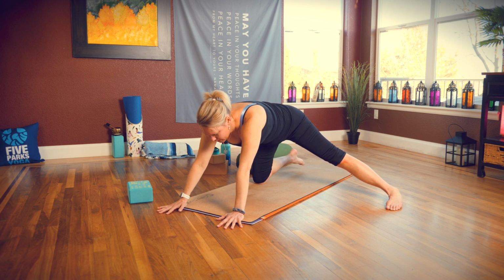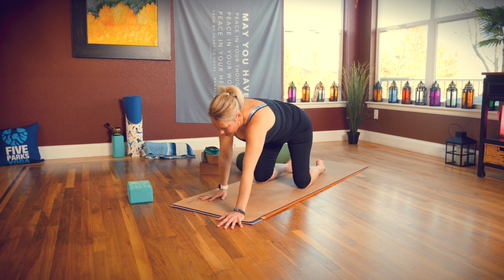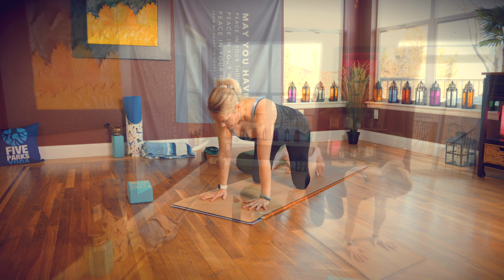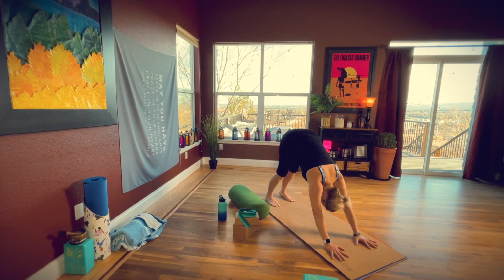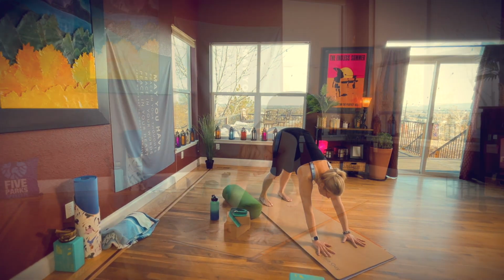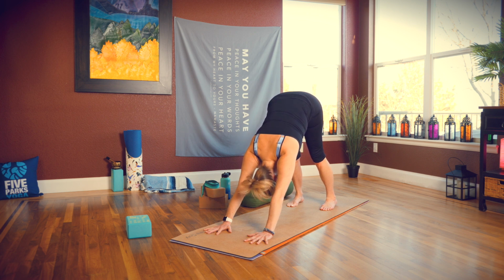Like I said, most of these postures are going to be seated, but we are going to do one downward facing dog because this is a great stretch for your spine and your hamstrings. So tuck all 10 toes under, lift your hips up, release your heels down toward your mat. It's okay if they're not touching. Spread your fingers nice and wide. Really press your fingertips into your mat. Look back toward your feet.